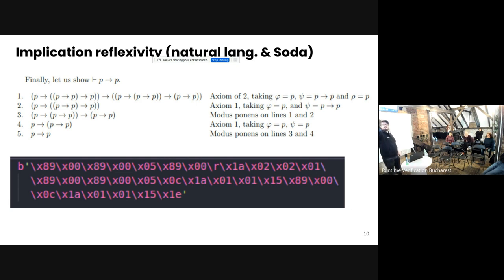For the last step, P implies P, there would be separate bytecode that simply describes the term P implies P, so I would push P and implication. The claim is what we want to prove, so that's the public input, in a sense. The axioms are empty for propositional results, but if we had a programming language, the semantics of the programming language in matching logic and K would have to be part of the axioms. In this case we don't have any axiom. This is only the proof, and a small fragment of it would be repeated as a claim as well.